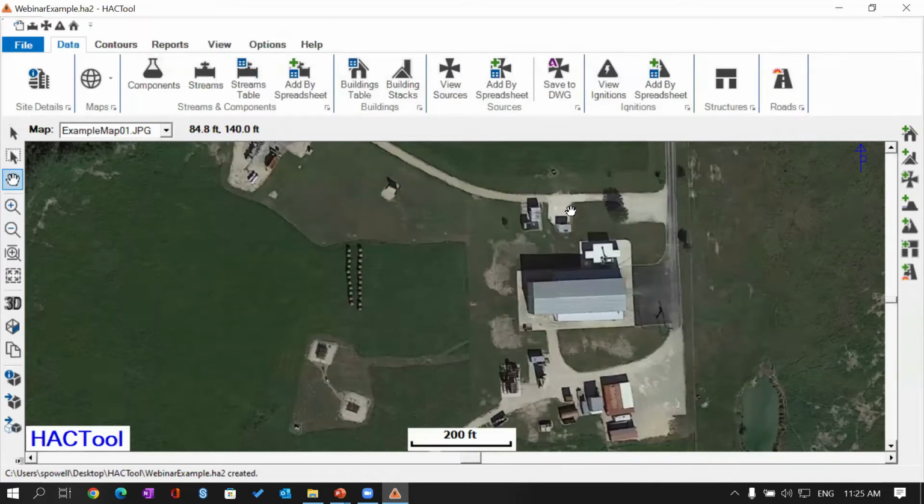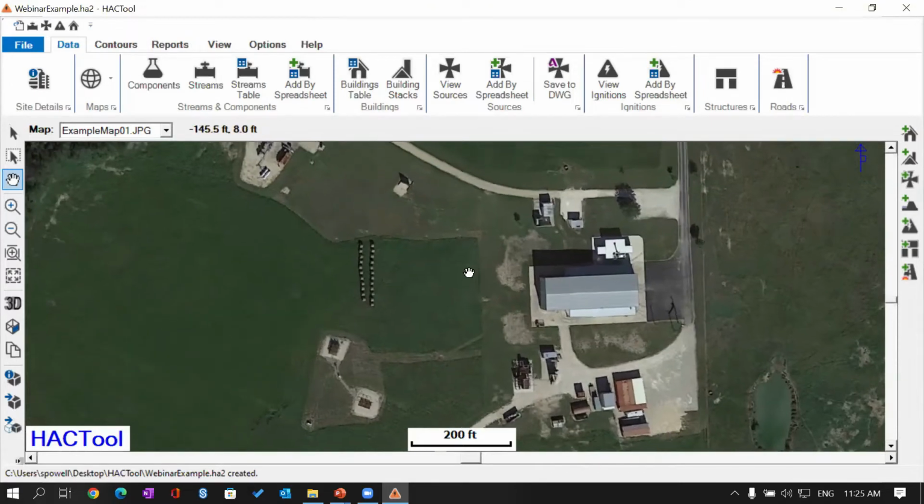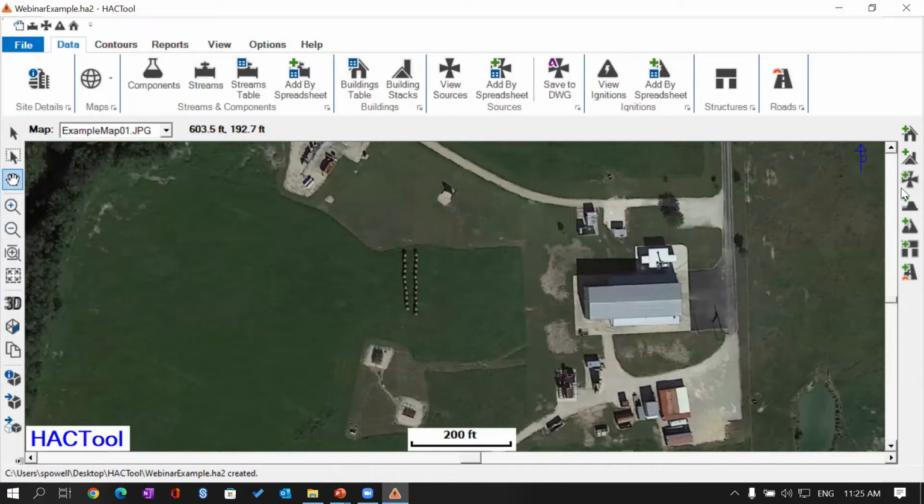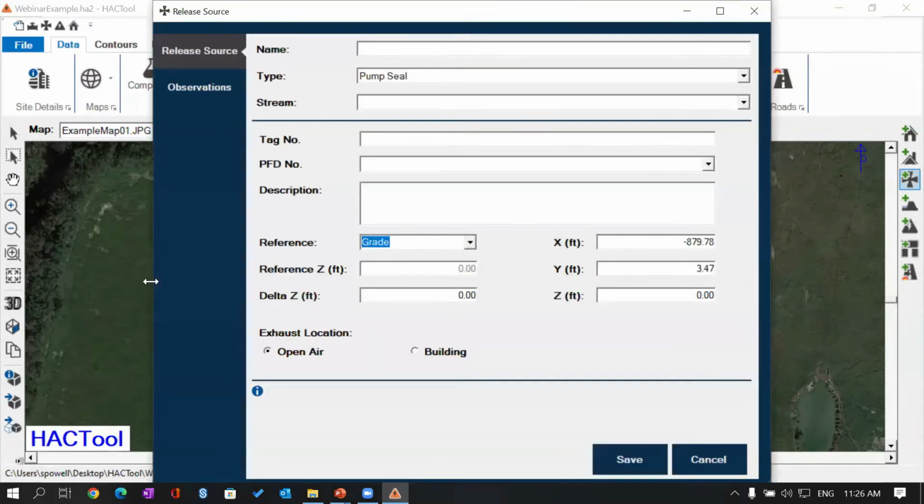So we're building up to the ability to calculate those extent distances. We've added our map, we've added our materials. Now becomes the fun part of adding our release sources. And so I'm going to come over here to the right side and say add point release source. It's as easy as coming here and then clicking the location on the map for where I want that release to occur, or where that equipment is located in the field. And so I've got a field here, just a general field, and I'm going to click at a random point.